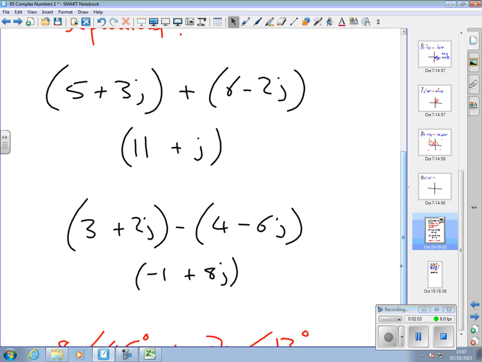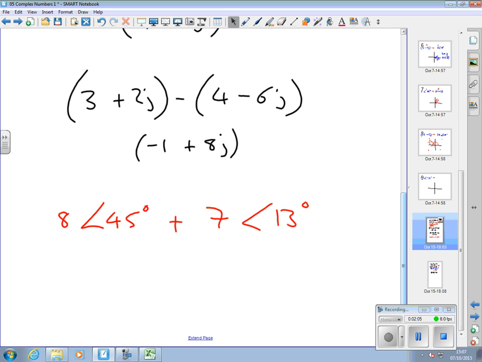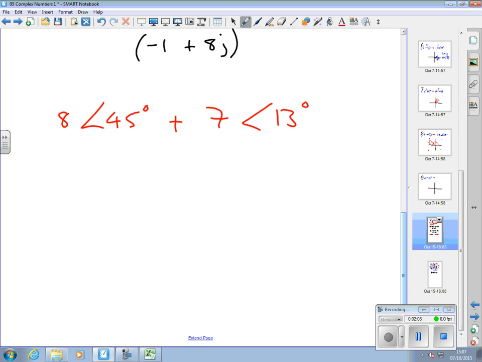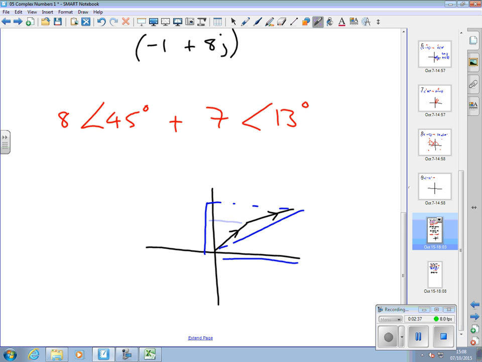You might have spent some time adding forces. So if I have one force vector and another force vector, it's like the top to tail method that you might have done in mechanics. Well, if you think about it, what you're actually doing is saying, what's the x component of this force? And what's the x component of this force? Add them together. What's the y component of this force? What's the y component of that force? Add them together, and then you get the resultant. And that, if you think about it, is exactly what you're doing here.